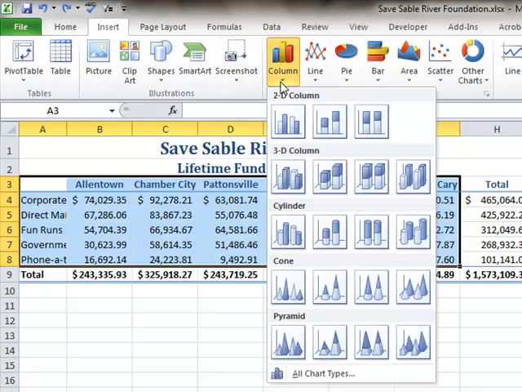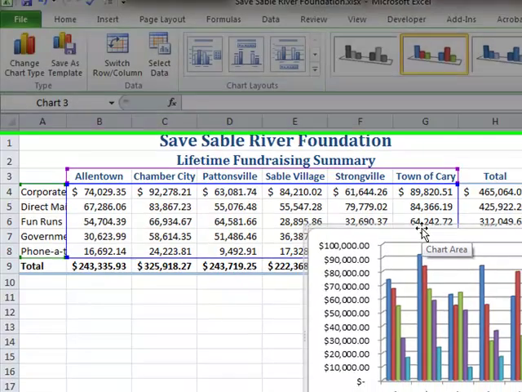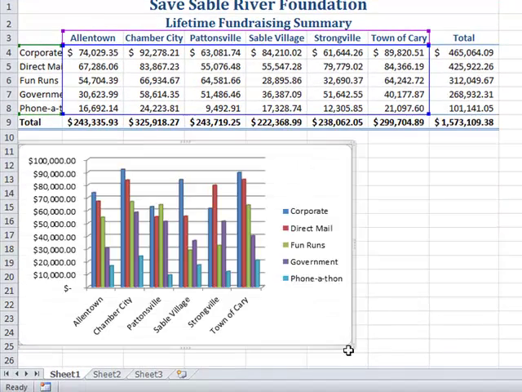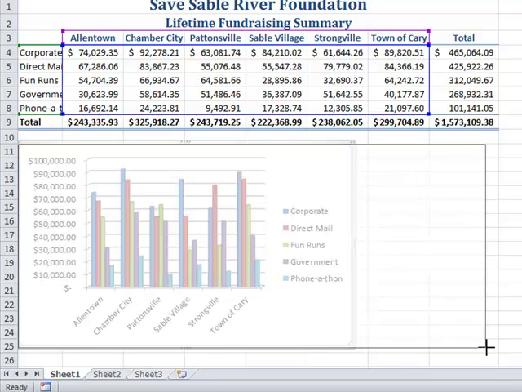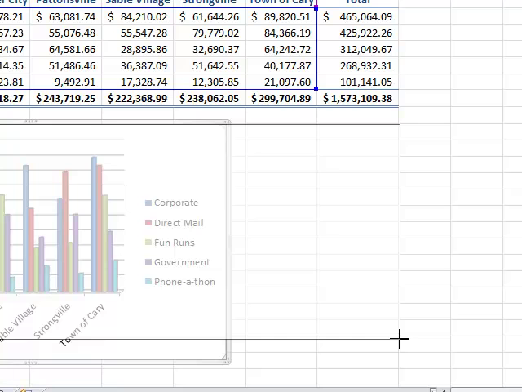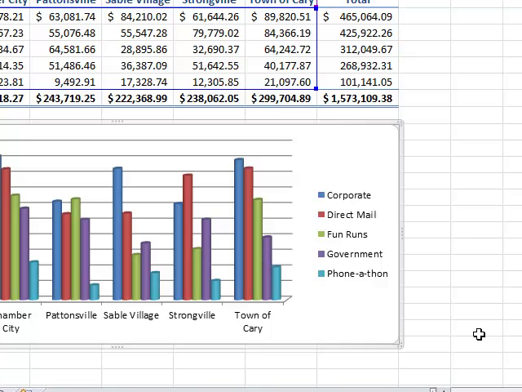Okay, so what we're going to do is we're going to do this. Then we're going to place it so that it looks nice on our chart. We're going to place it right about here underneath our chart. We're going to go down here on the corner, so that it makes a nice double arrow. Then we're going to click and drag it so it's about 23-ish. There we go. So it looks about like that, or so.